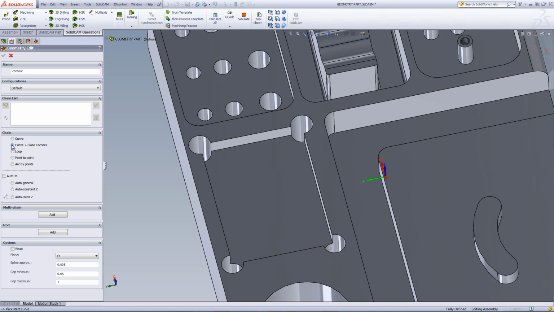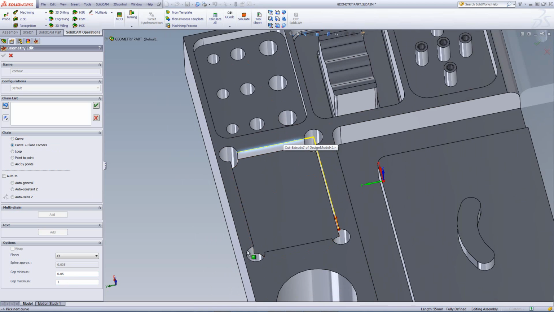If I were to choose that option, note what happens. I'll pick the first curve, just like I did before. Now, I'm going to pick my next curve over here. Beforehand, when I had just curve, I would have to play with my gap maximum for that to connect. With curve plus closed corners, when I click on this, it'll actually close the corner automatically between the two elements.